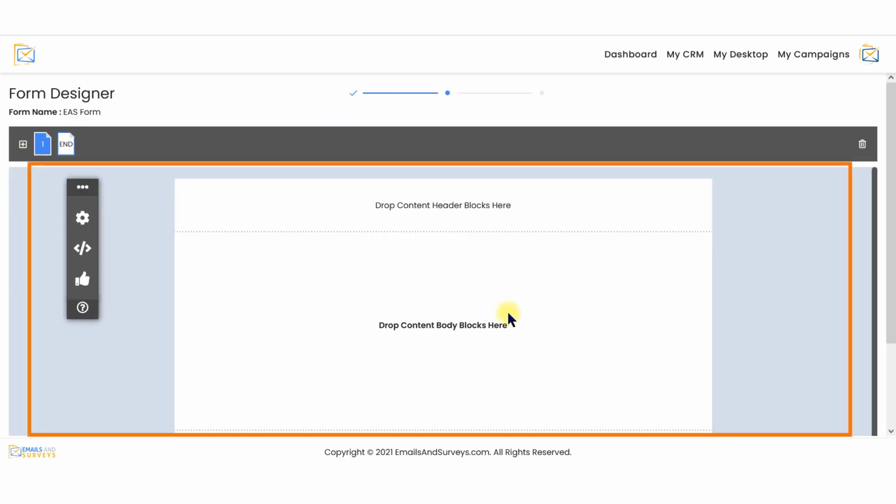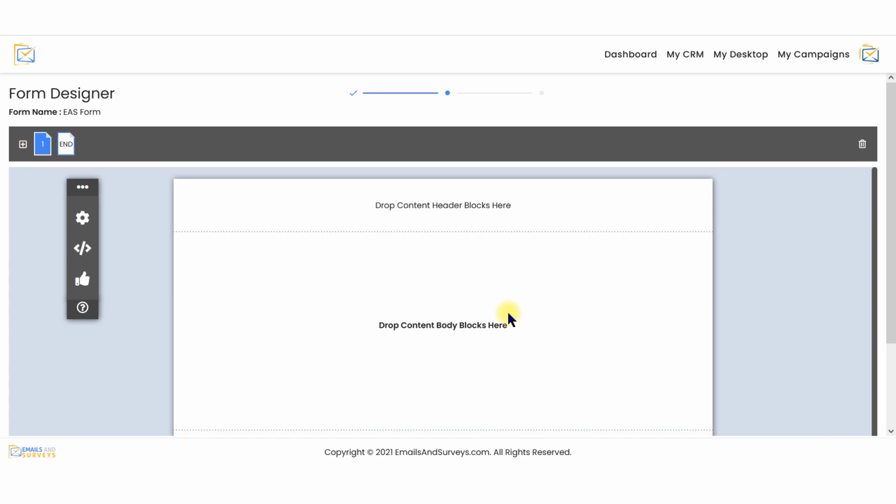You will see the same editor we use for email, so if you are familiar with it, you should be able to create forms and content pages in emails and surveys. One difference is an email template has a width of 600 pixels and forms will be truly responsive to fit in any space or device. For more information on how to use the editor, please watch the video, How to Use Our Best-in-Class Editor on the Emails and Surveys YouTube channel.